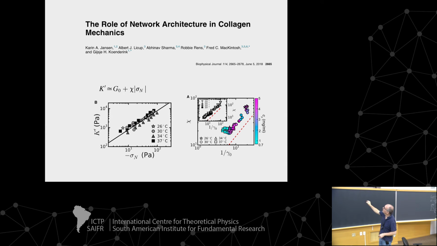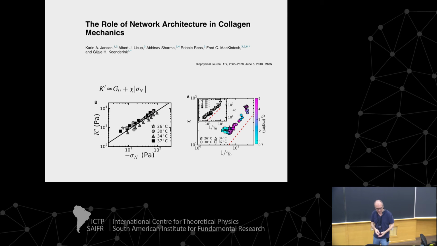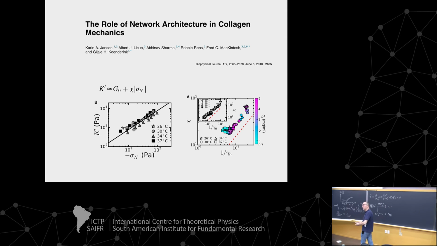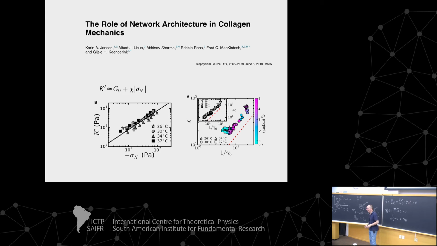Notice this is samples under radically different preparation techniques, different concentrations, et cetera, multiple samples here. And moreover, there's a predicted relationship between that coefficient, that sort of susceptibility, and the strain at which the system goes nonlinear. That's the predictions of the models. This is the experimental data. So there's a bunch of other tests you can do. And so ultimately, you wind up with a good quantitative basis for a predictive model of collagen, linear and nonlinear.